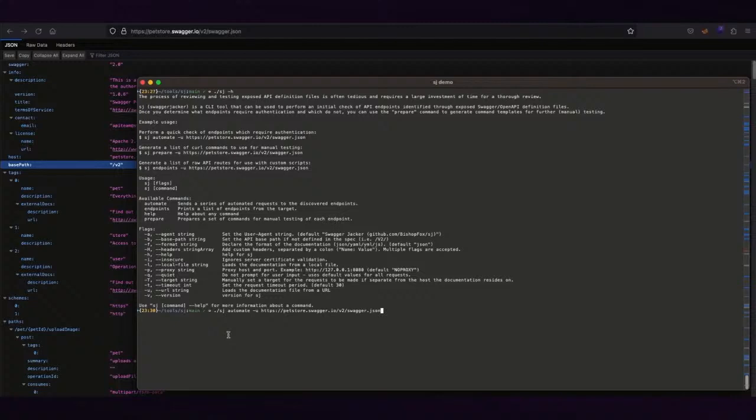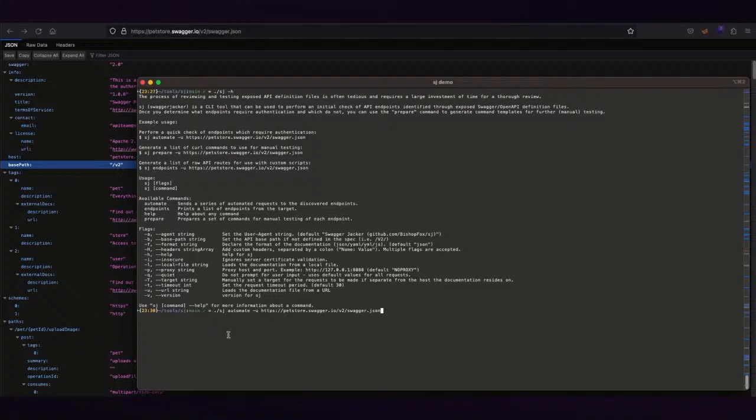You can supply formats, so JSON, YAML, JavaScript, if it's not already provided. In our case, it's already given through the file extension, so we don't need to provide that. You can supply custom headers. You can skip certificate validation checks for SSL sites. You can also load definition files through local files.